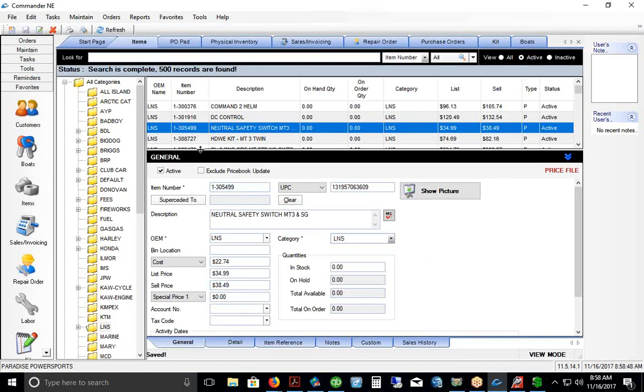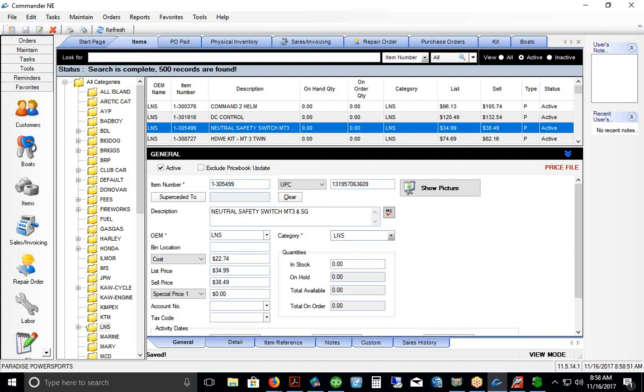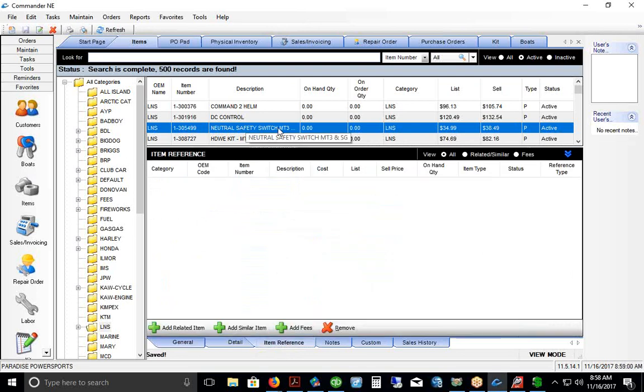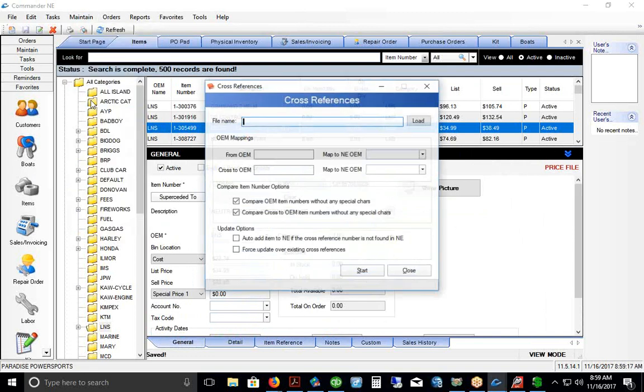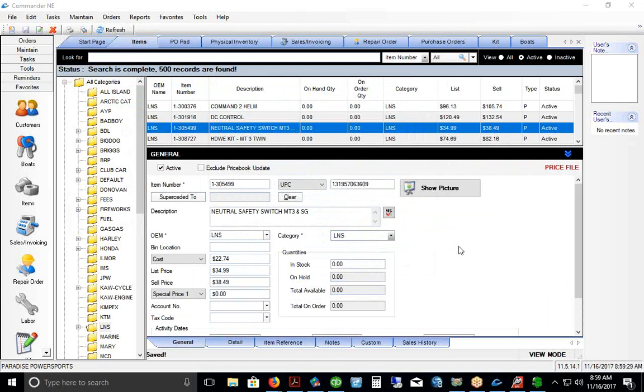You can combine them very easily. I didn't mention this, we do have a cross-reference feature. There's an item reference tab down here at the bottom. Initially, it was designed so that you could add, if you knew that this neutral safety switch, I could also get it from a different supplier as a different number. Most commonly, this OEM number crosses over to this Sierra number, for example, and I want to be able to have those come up. We've created a Sierra cross-reference, and the cross-reference loads into Commander. You don't have to do them one item at a time. We'll load thousands of items, and we'll pull the cross-reference between, let's say, Mercury and Sierra into the system. And anytime you look up that Mercury number, you're going to get a dual result.